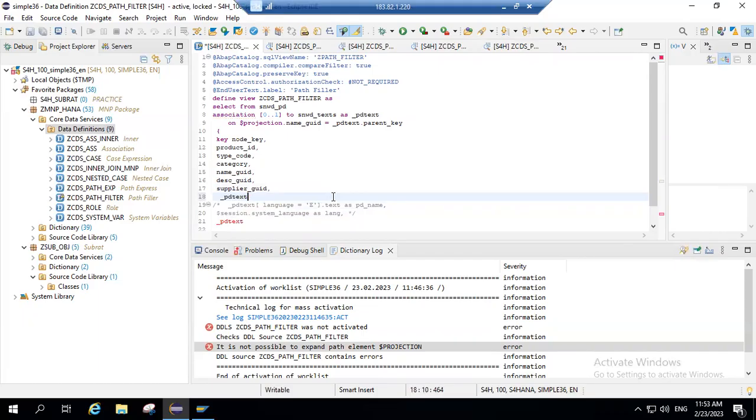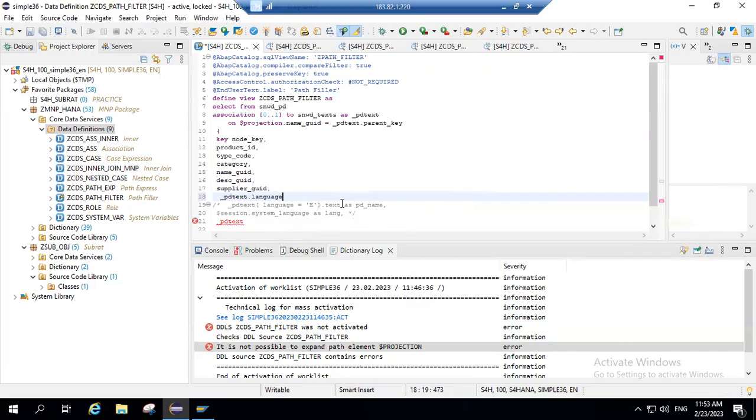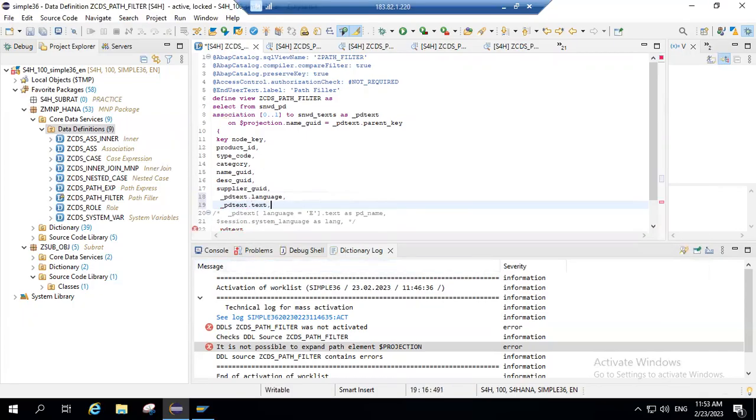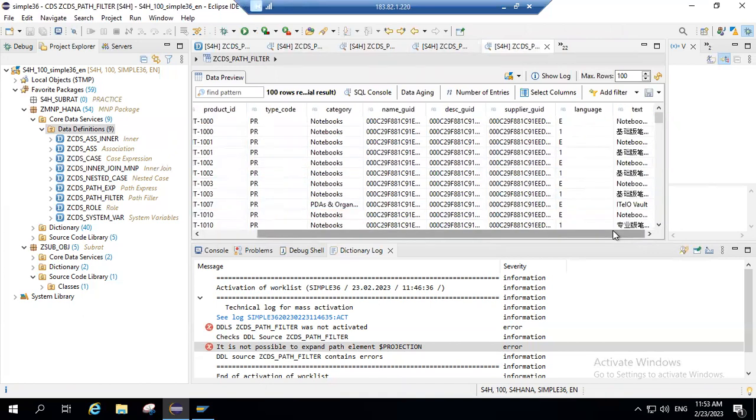From this table, suppose I want language, and underscore PD text. Activated. Then we can go. So we are getting two languages, English and Chinese.